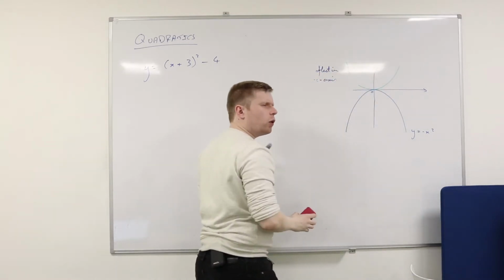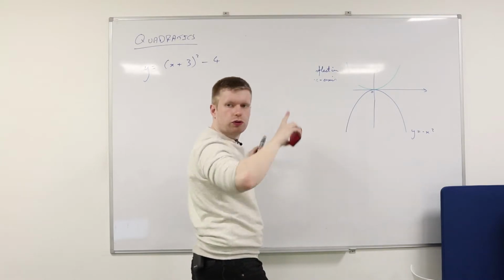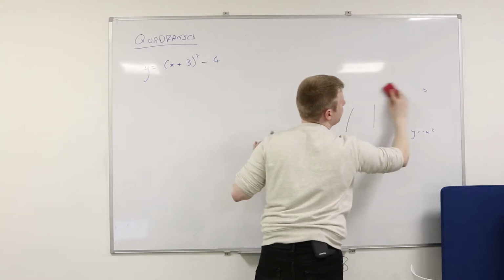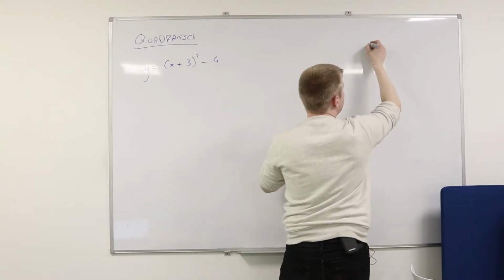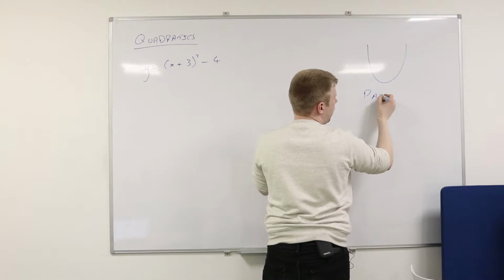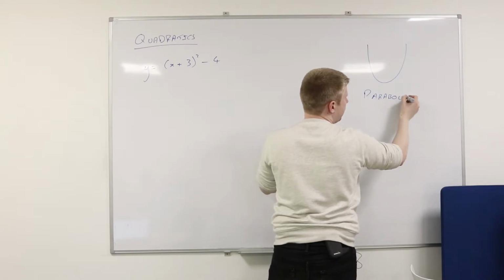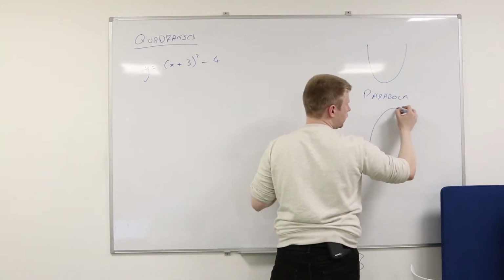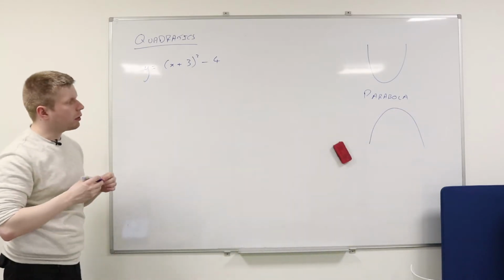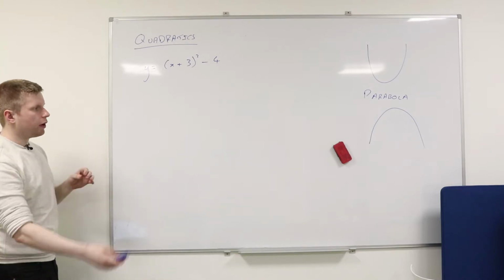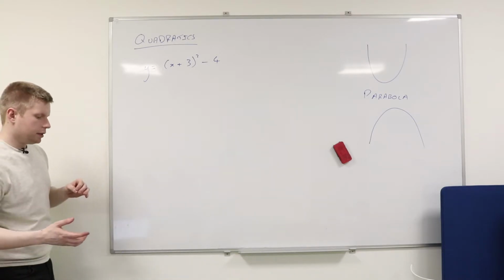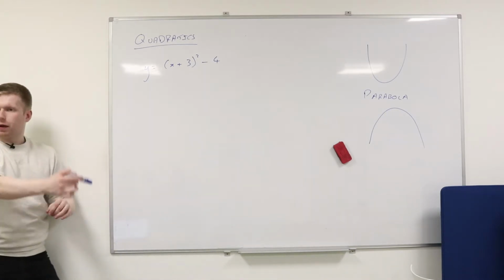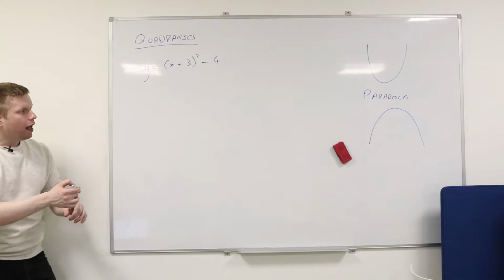By the way, does anybody know the special name for this quadratic U-shaped graph? Parabola. Good, it's a parabola. So this U-shaped graph here is called a parabola. And in fact, this describes quite a lot of motion. For example, if I drew this graph the other way up, so it's a sad face parabola, for example, if I throw my pen up in the air and it lands, it's quite an expensive pen, so I wish I hadn't done that. But you're happy it follows that parabola shape, yeah?